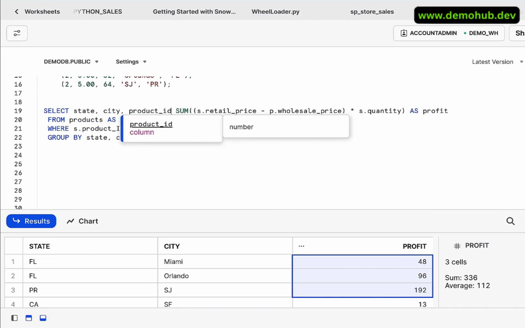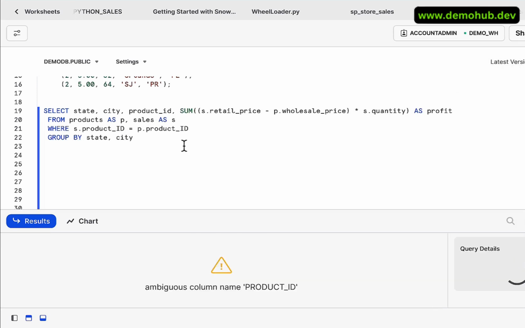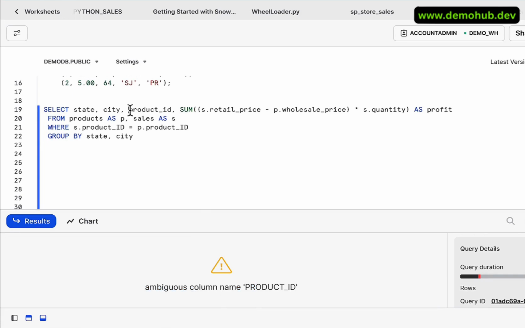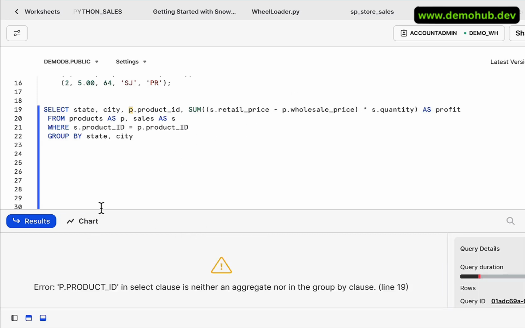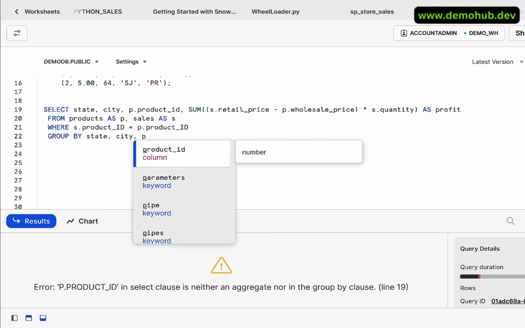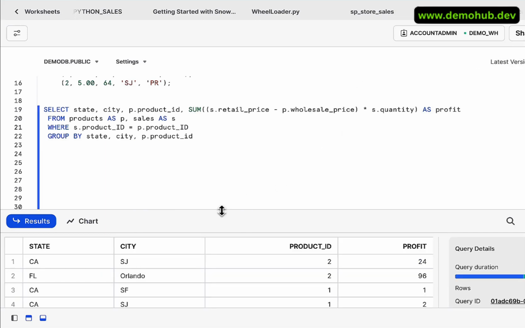We might want to go in and do the same for our product ID in the select statement. But if we do that and somehow forget to do that in our GROUP BY, we have a problem. There is a problem. Why? This column is ambiguous. So let's actually get the product from P. Now we make the change and run that. Again, there is a problem. We need to come back here and include that in the GROUP BY clause. So now P.product_id. And only after doing this do we have a query that runs.